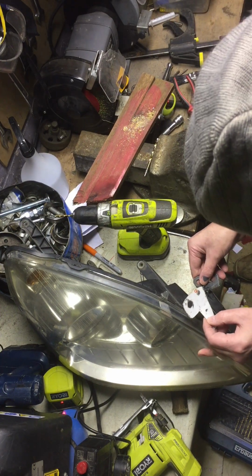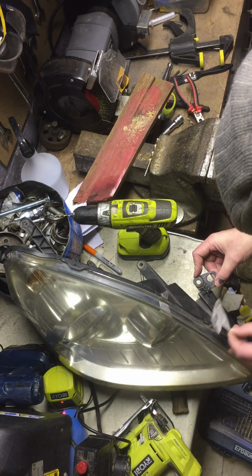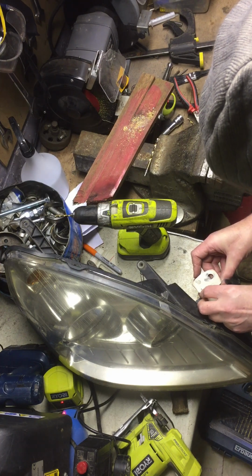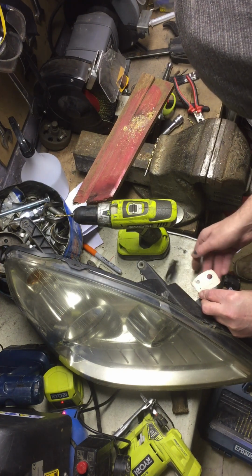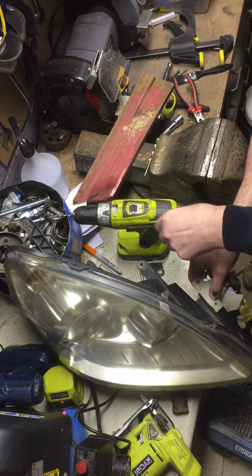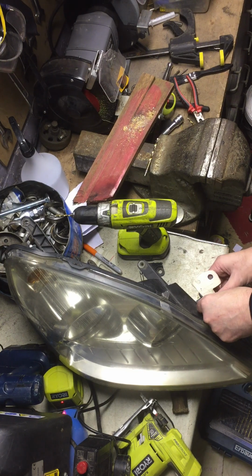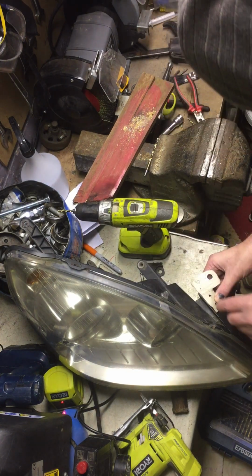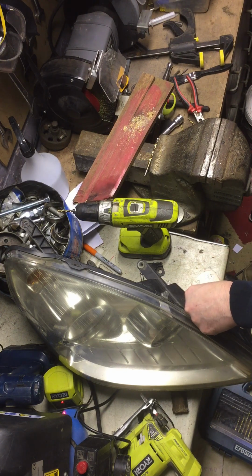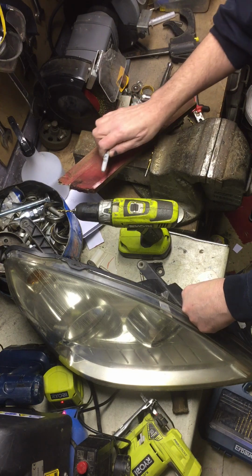So the thing is, I don't know, because that snapped off. I did glue it on, but I've snapped it back off again. Now I just need to put some screws through the plastic and hope that it holds it. Thing is, I don't want to drill big holes. I haven't changed the drill bit, mate, you plonker. Let's swap this over then.